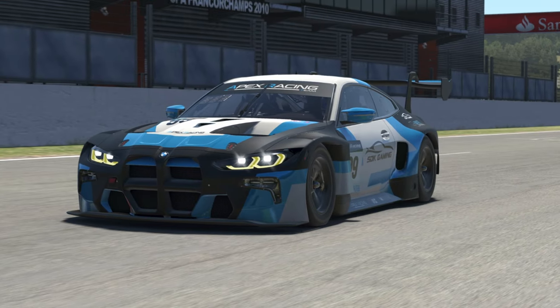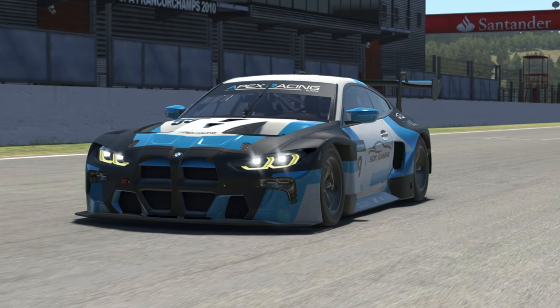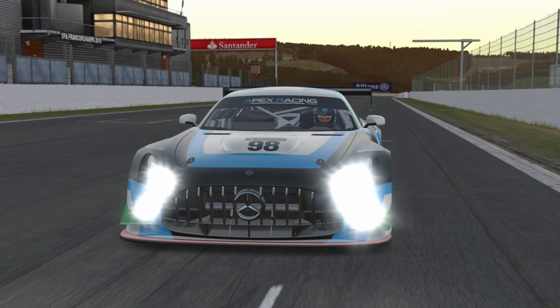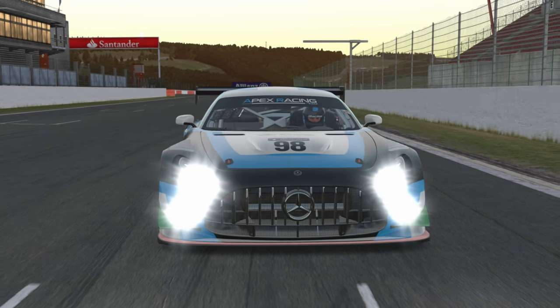In terms of overall stability, the Audi, Lamborghini, and to some extent the McLaren are a little bit on the unstable side. For a team of lower iRating, the front-engine cars are going to be your better options for this race — not only are they both quick, but they're also much more stable to drive for the 600-odd laps you'll be racing.